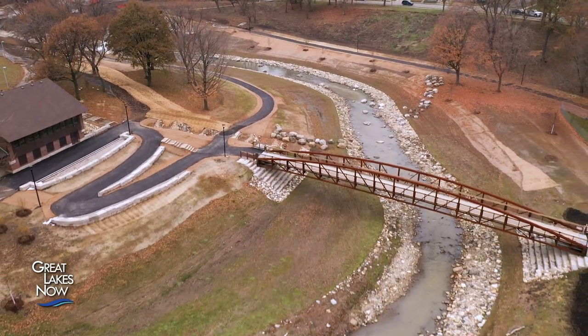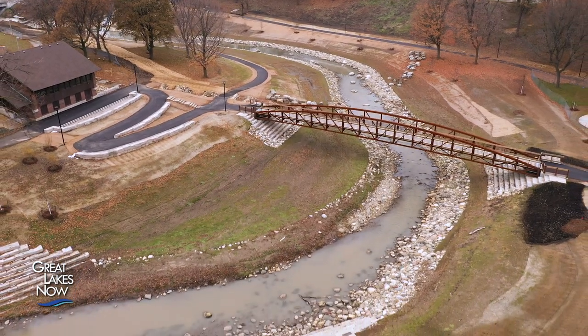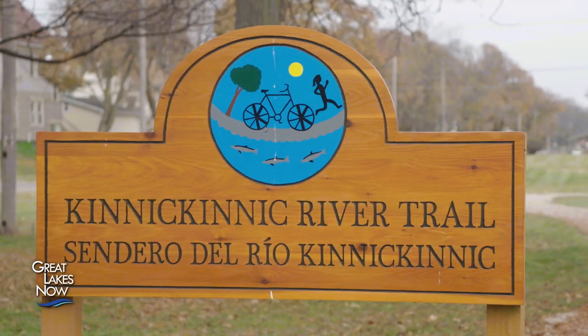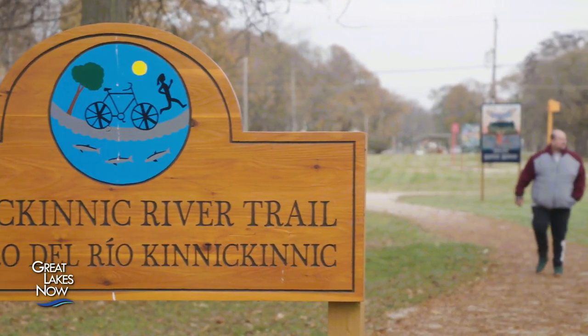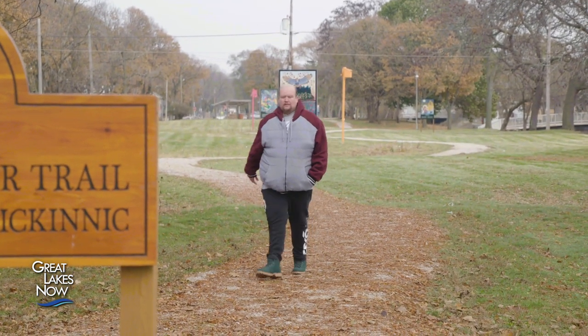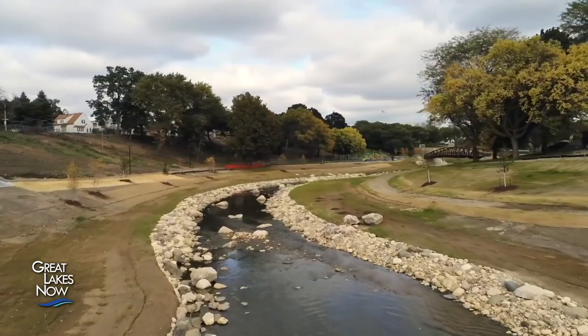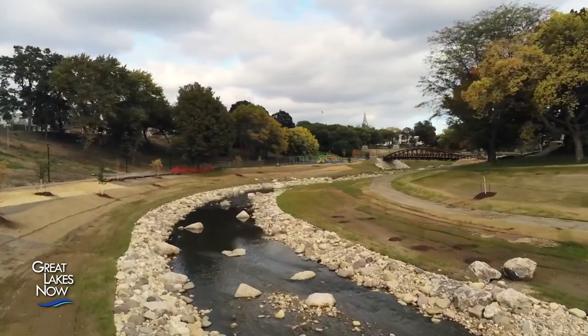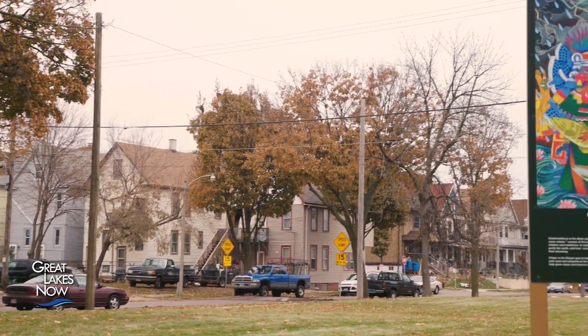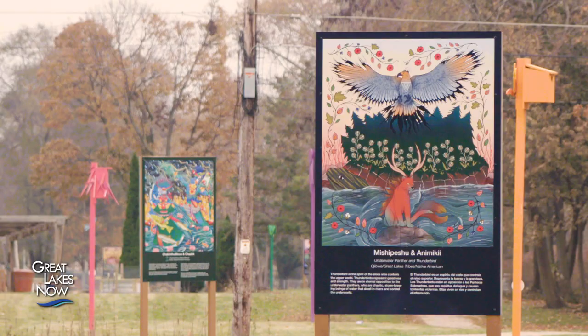Here, the project has grown beyond concrete removal and flood management into a full-fledged community restoration effort. Travis Hope is a lifelong resident of Milwaukee's South Side and president of the Kinnikinik River Neighborhoods in Action Group. This is a great project because everybody has come together — all different entities — really trying to make a change and do something positive for the neighborhood. The river project has been like a spark plug in getting things going in the community, including bringing public art into the neighborhood that was never there before.